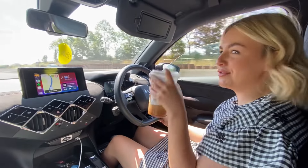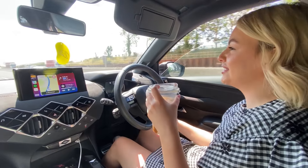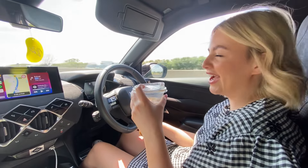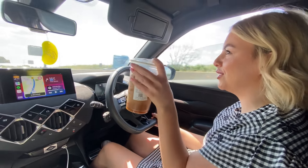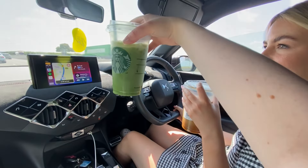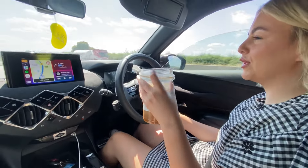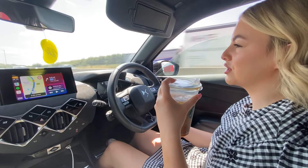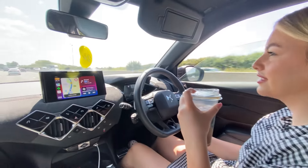We've just come on the motorway, we've got a Starbucks, and we've decided we're going to go to Stratford-upon-Avon. I've got a white chocolate oat shake and espresso, and Harriet's got an iced matcha. We'll catch you when we get there — it says we're going to arrive at half two, so it's about an hour and fifteen minutes.